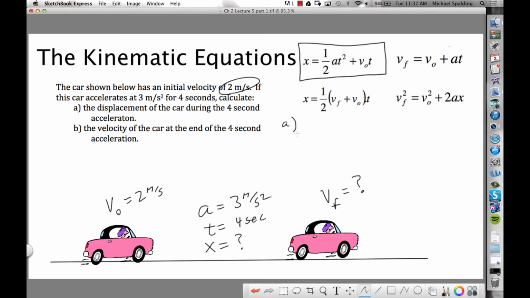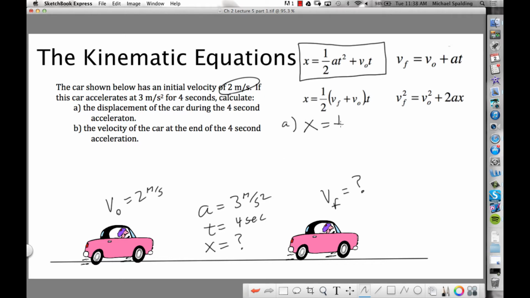So the thing I've noticed over the years, kids want to go straight to the numbers. Like, don't show the equation, just start putting numbers down to figure it out. You got to get in the habit early on by showing the equation, then doing any algebra necessary to solve for what it is you're trying to get, and then lastly put the numbers in. Numbers go in last. Okay, so show the equation.